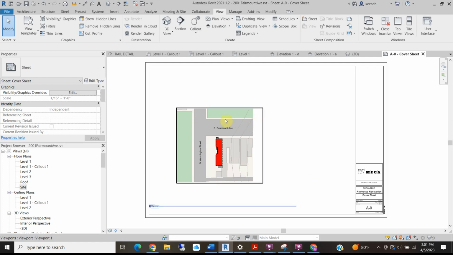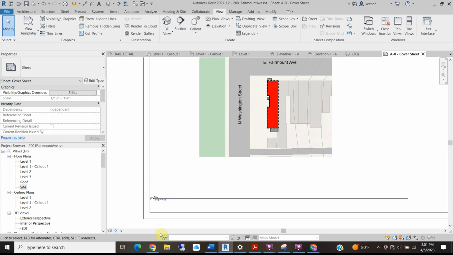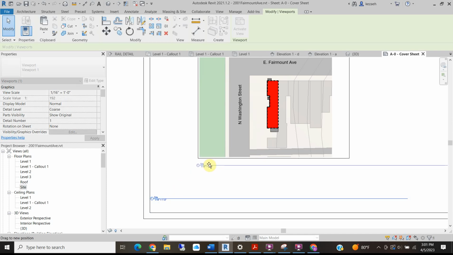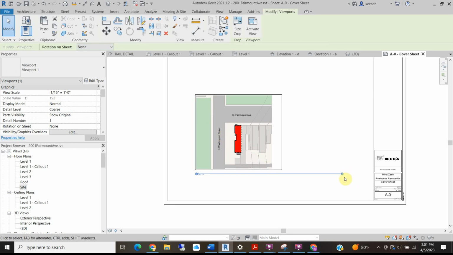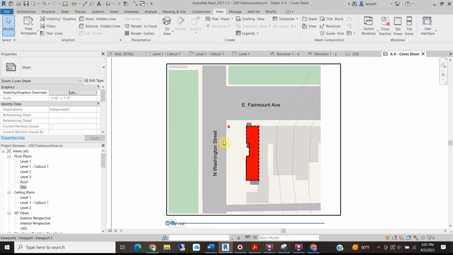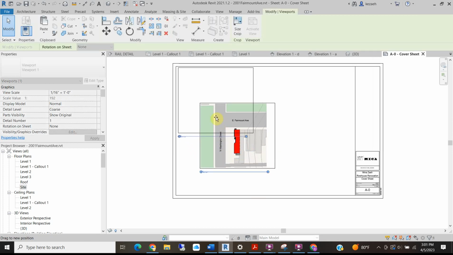Okay, so I just edited the bounds of that. You'll notice there's also this sheet title that automatically comes up down here. If I have nothing selected, I can click, it turns blue, and I can drag it right underneath. And then if I click on my view just one time, then this little bubble shows up over here, and I can drag it in so it doesn't go way past it. Okay, great. So there's my site plan. I'm going to bring that up here.